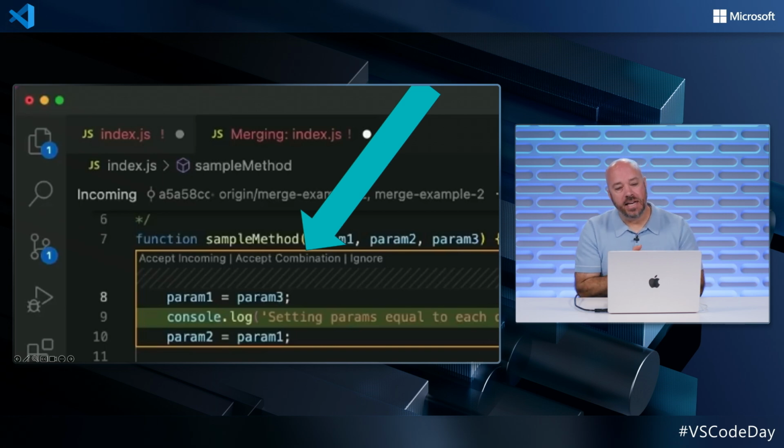So we've added this button in the three-way merge editor. It says Accept Combination. And what this does is it takes an algorithm that we've developed here on the team to combine your changes with the incoming changes. And very often, this is what you want. You don't want your changes or the other changes, you want some combination of the two. And we can actually resolve a lot of this for you with just the click of a button.